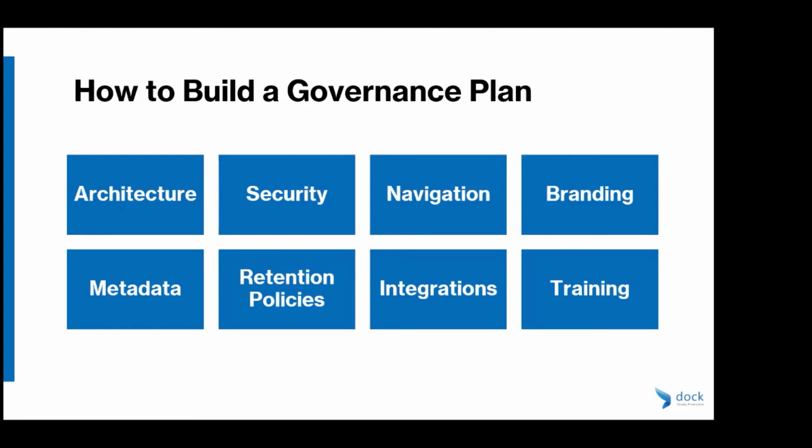Navigation. So this is how your menus are going to be set up and how sites are going to be linked to one another. This overlaps with architecture, but it's more concerned with horizontal movement. So how you're going to move from department site to department site. Are you going to have a main home page with the menu up at the top? How is that going to be set up? Can people add things to that? What is allowed to be navigated to and what is not allowed to be navigated to? Like I said, there is a lot of overlap there with architecture, and that's something that you just have to really think about and plan.